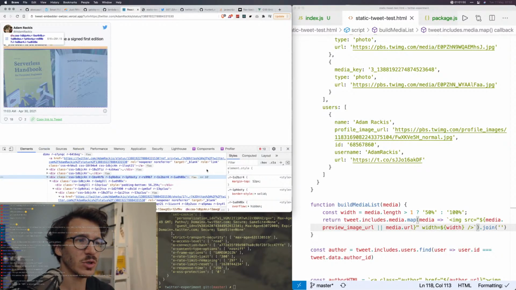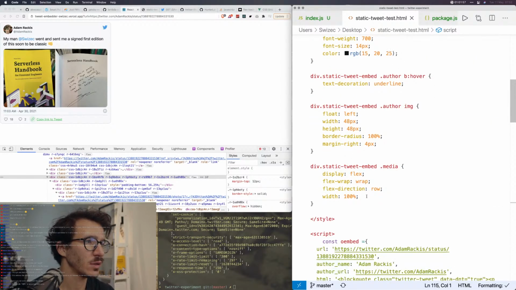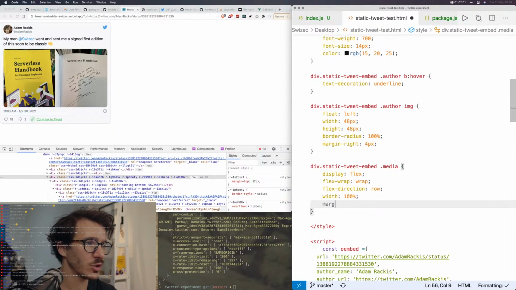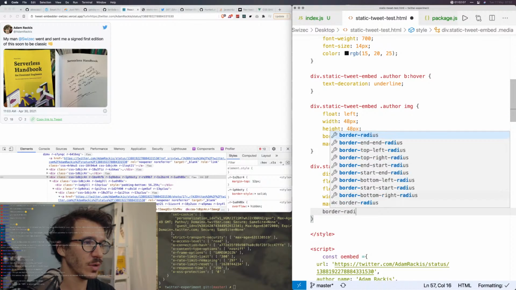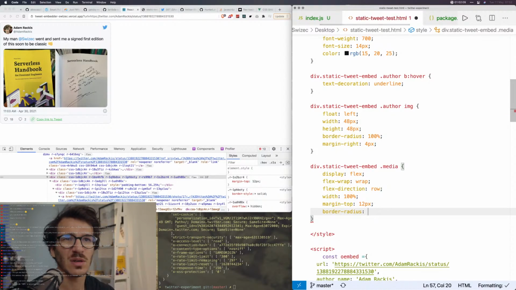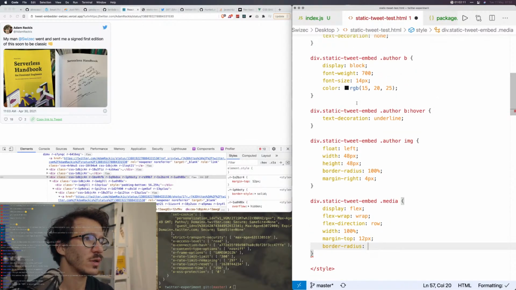So, okay, the margin on top is 12 pixels. We can do that here. Media margin top 12 pixels. And then here we can say border radius is, what does that look like, 20 pixels? What is border radius elsewhere?